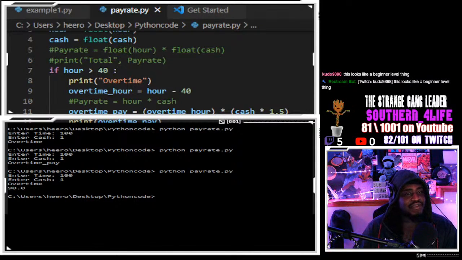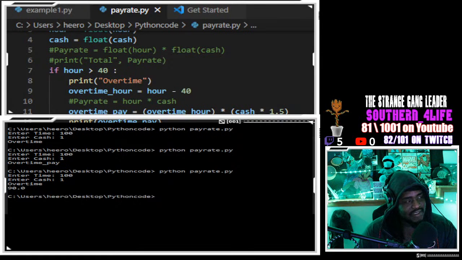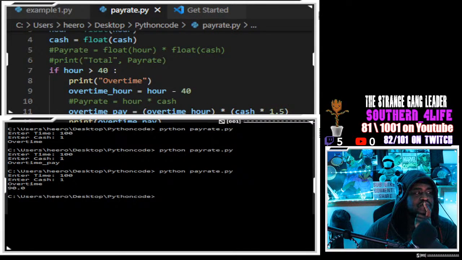So then I would want an addition that figures out what the actual pay was before overtime, so I can add them together, my overtime plus my regular pay. Okay. Are you going to do this addition outside of the if else statement?